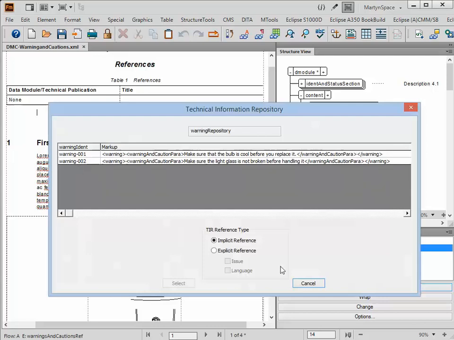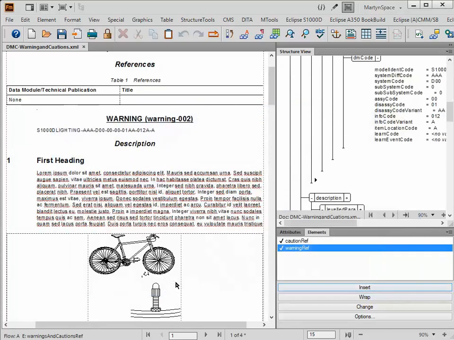What I'm going to do now then is to make an explicit reference to that and select one. We'll select the warning, that one there. So now we are allowed to select that, and what happens is that that information now gets inserted into the data module, and we can use that later.